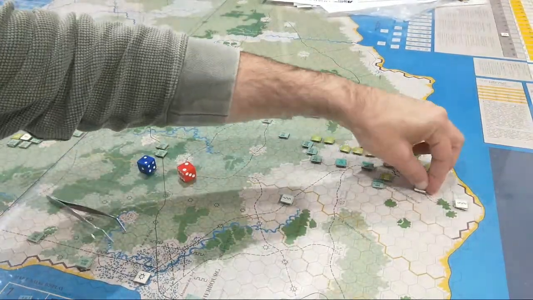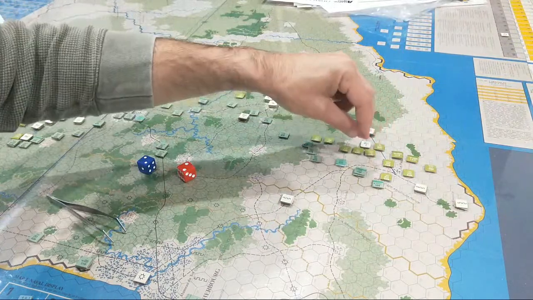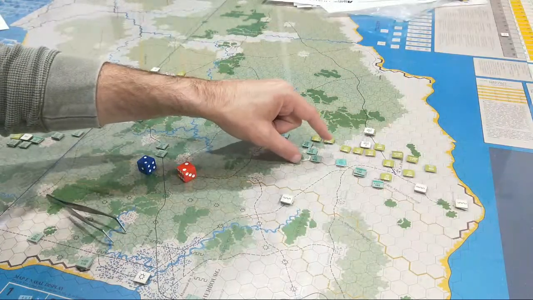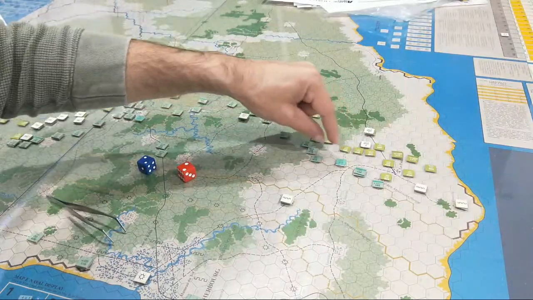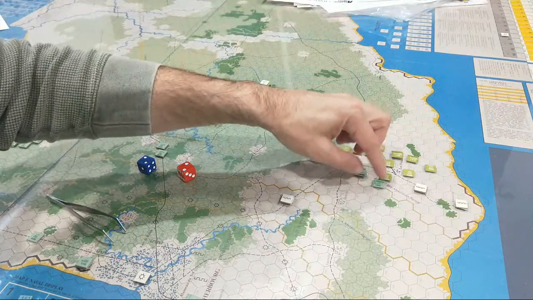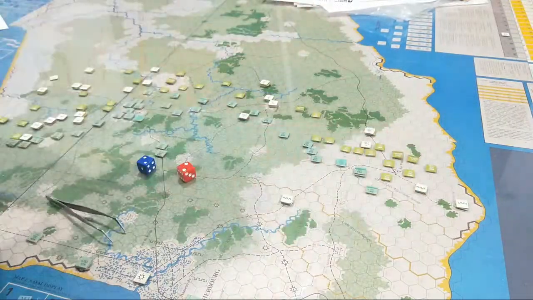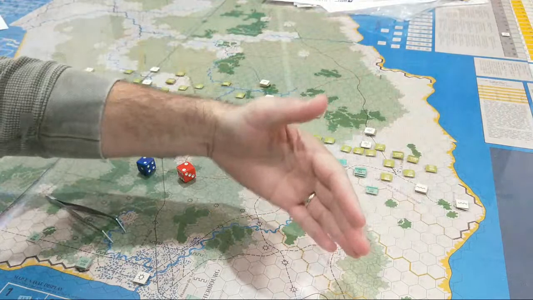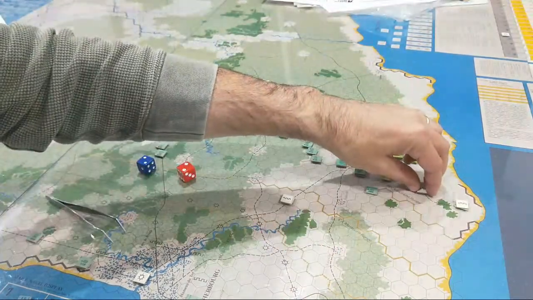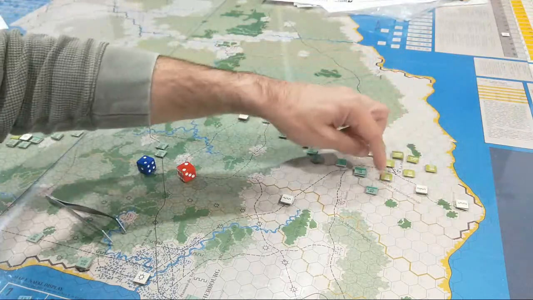Okay, entrenchment here is okay. These guys looking very vulnerable. I'm just going to pull them back a little bit. And in fact, oh God, that's just a 1AT company. They've got to come back. This is the big problem. It's this open terrain, which is hard to defend. I think they've got to give it up. Otherwise, the Americans can just come through here.